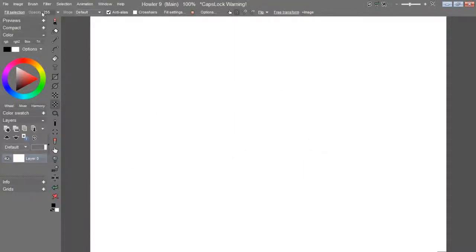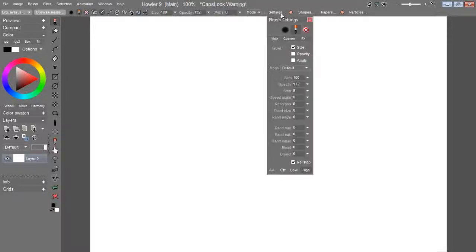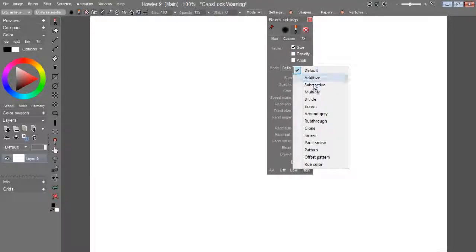One third thing you might want to be aware of is that we have a lot of settings in the program, and sometimes you can get lost in what all your settings are. Say you've loaded a media and it's changed some of your settings. Say it's added paper textures, or it's added a brush mode that you didn't expect it to be on.